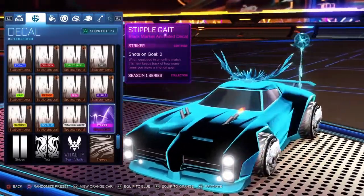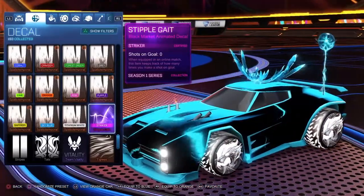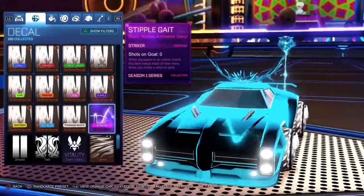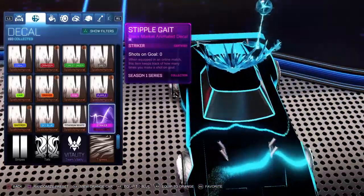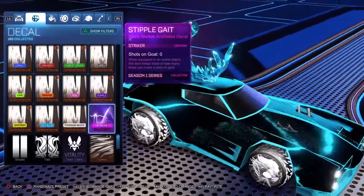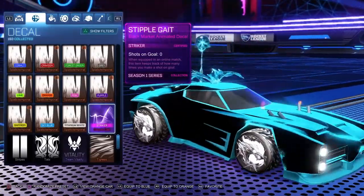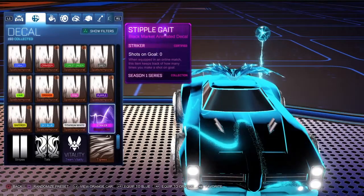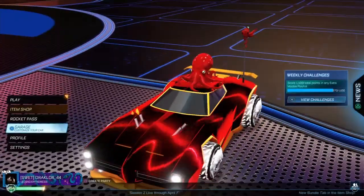It's got a Strikersert on it. Its draw is going to be on the 4th of April, so actually this Sunday. As you can see, it's a beautiful decal - lots of different variations you can make, different colours, goes on all the different cars. And the Strikersert will just mean that it maintains some value, or if you don't use it, you can sell it and it's still worth a fair amount of credits.